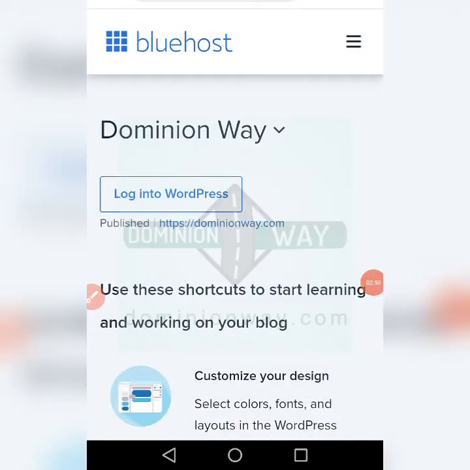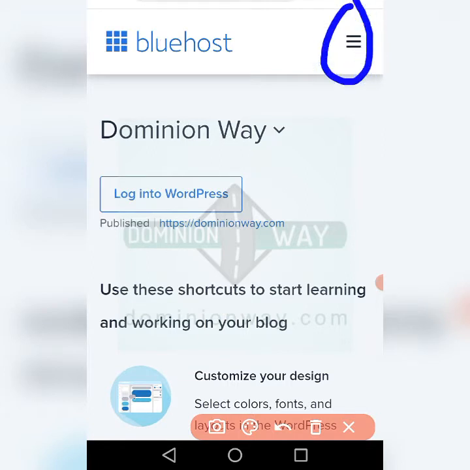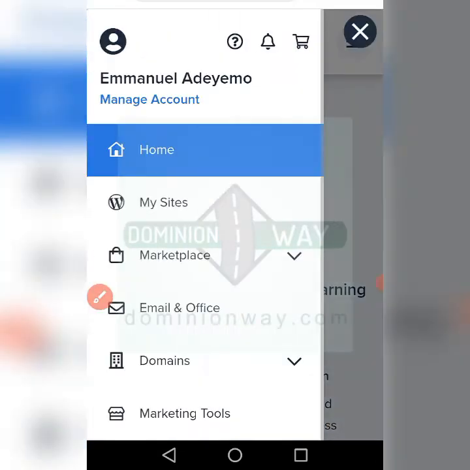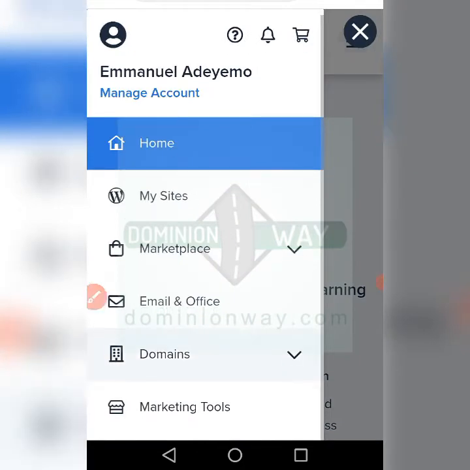The panel is now opened. You can see it's the primary domain name for the website presently. Because what you want to do exactly is to create a subdomain name, what you need to do is just click on this icon. This icon is going to expand some other menus that you need to work with. So click on it, you can see it slides out.